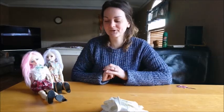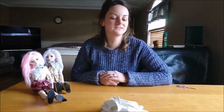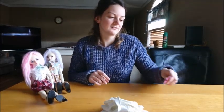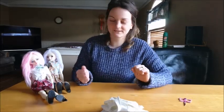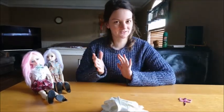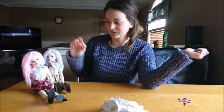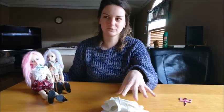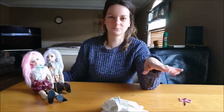But here I am, and yeah, I did something new, and I improved a lot. I have some new techniques, or I want to have a better quality of my clothes, and I just want to show you very shortly what I made. I made a little bit, like, what do you call that, blouse? I made some blouses or tops for my MSD girls.